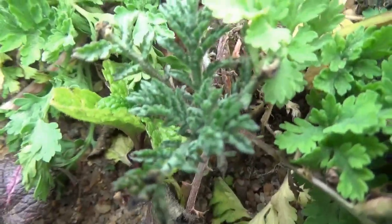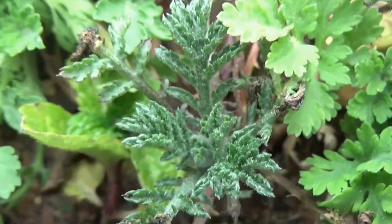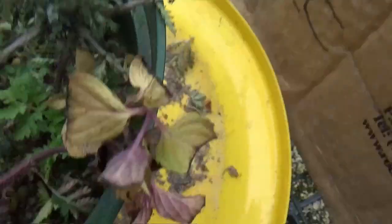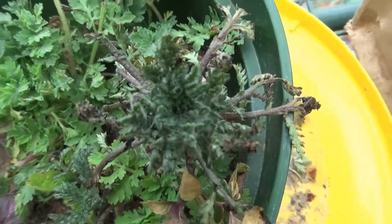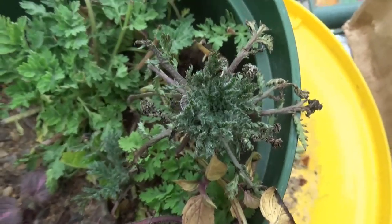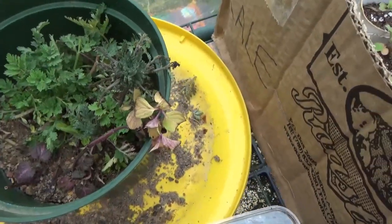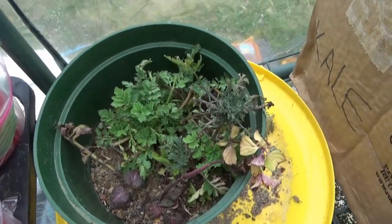I'm not sure what that is. My best guess is tansy, but I really don't know. So if you know what this plant is, feel free to drop a comment. I got another one, bigger one right here, just for comparison. Really not sure. I don't think it's yarrow because it doesn't smell much like yarrow, and it just looks different from what I've been used to seeing all my life. So yeah, I also got some peppermint and some dead nettles in here. So just trying to get them to root in some sand, and then I can plant them in my herb garden. Let's see how that works out.